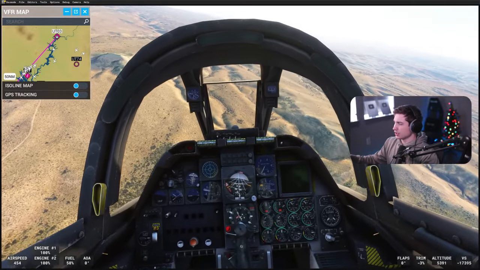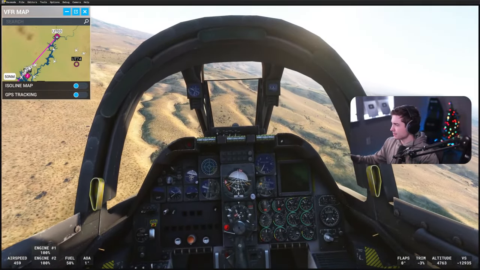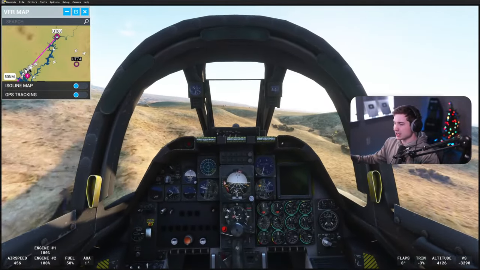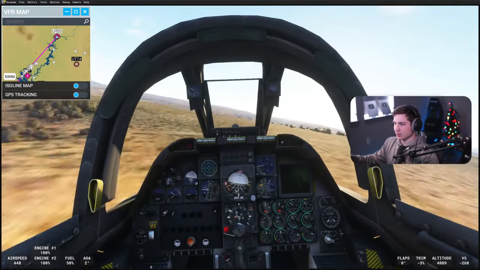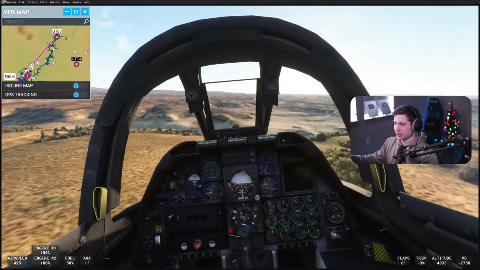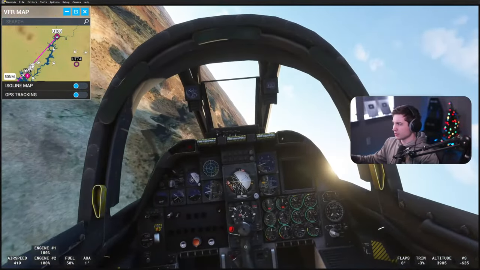Banana, are you looking at chat, my man? We should do an aircraft carrier landing next. I feel like it actually wouldn't be that bad. Ooh, that is scary. I feel like doing a carrier landing with this would be definitely doable, you know?